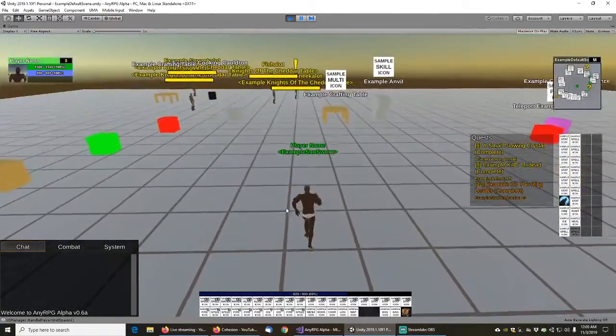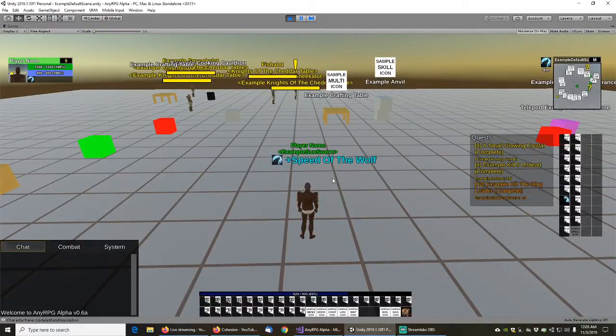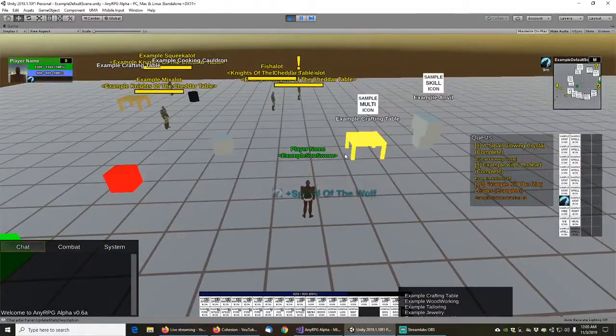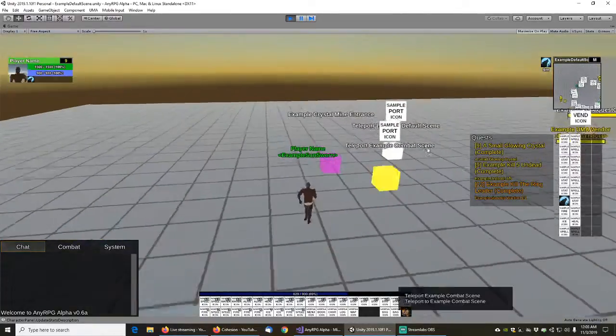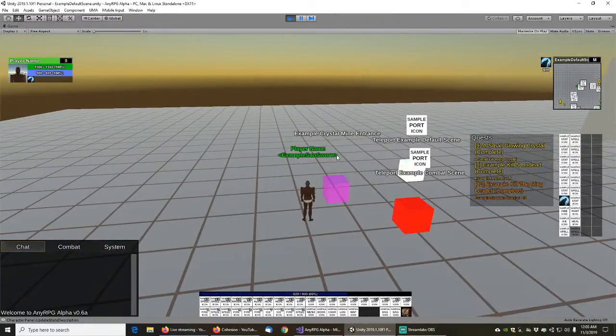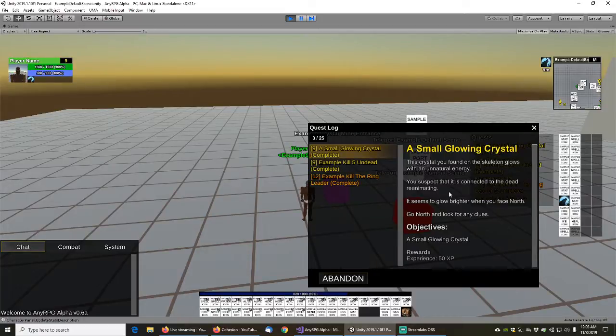So we have to turn in a small glowing crystal, and we're supposed to turn it in right here. Because if we look at that, yeah, go north and look for any clues.